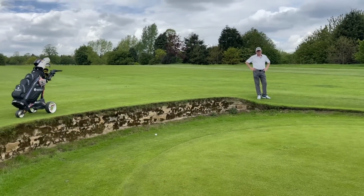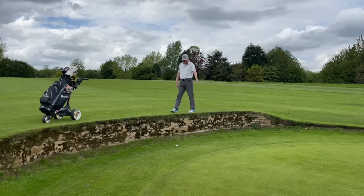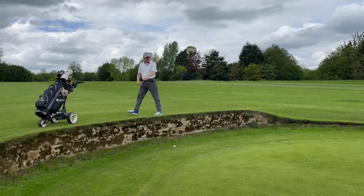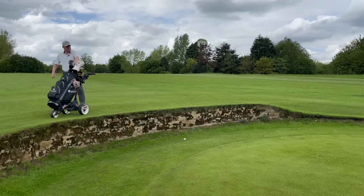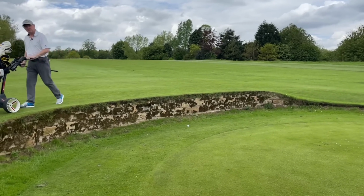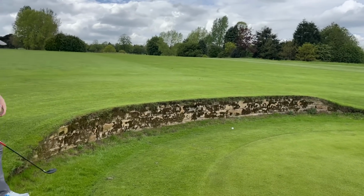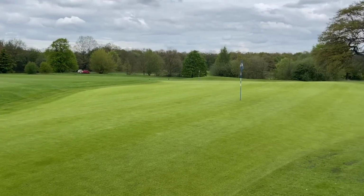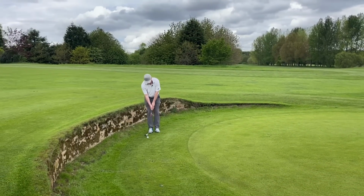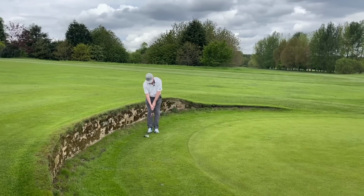So what club are you thinking, Dave? Well, as I was walking down, I was hoping I would be taking a putter, but I can't swing the putter back far enough to get it to the hole, so I'm going to play that rescue club again, I think. Yeah, so rescue chip. It's one of those clubs that people don't use too often, but in this case, it's very rare that you're going to have a little wall behind you. It comes off a little bit faster off the face, so we have to make minimal motion to get the ball travelling what is probably 50, 60 feet. So, take it away, Dave. He doesn't want to get the back of his club on there either.